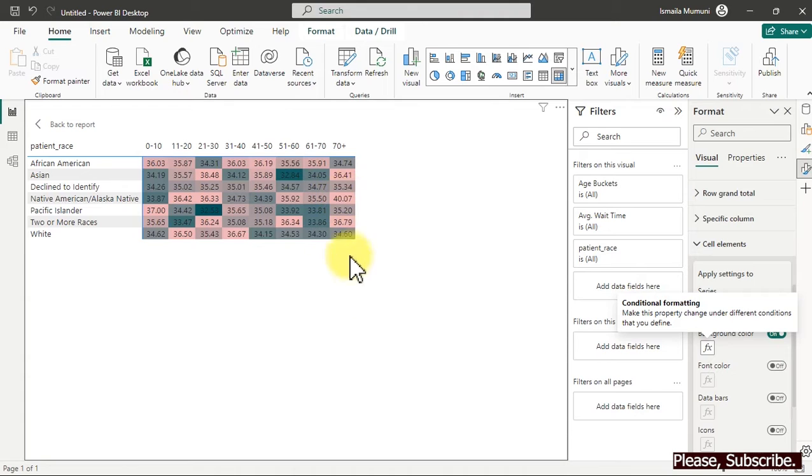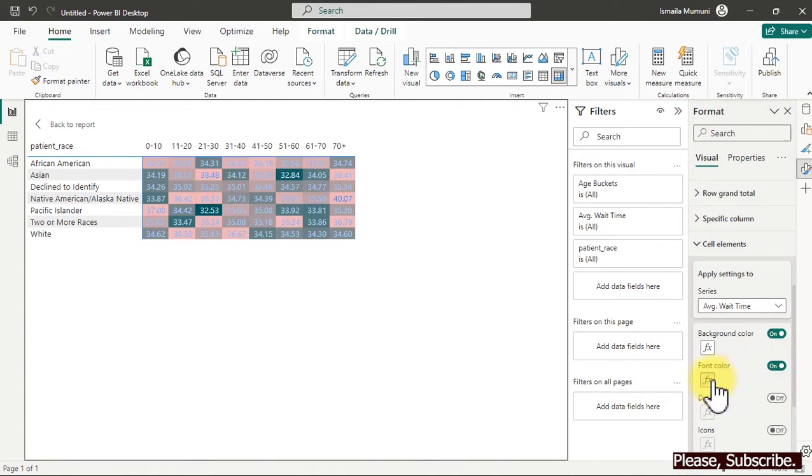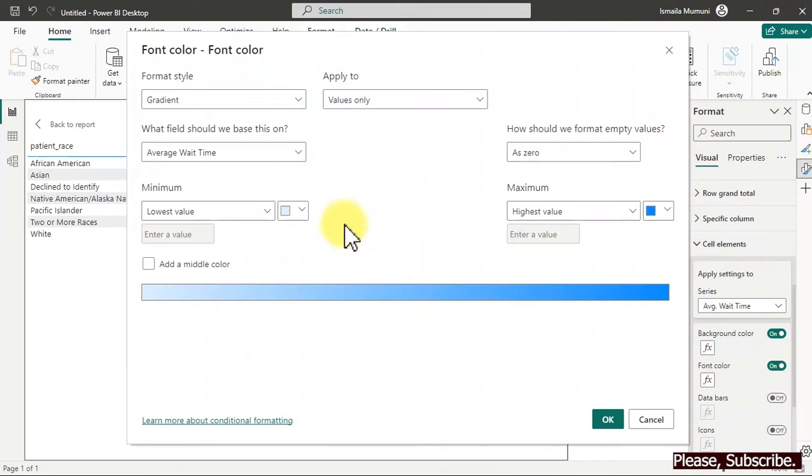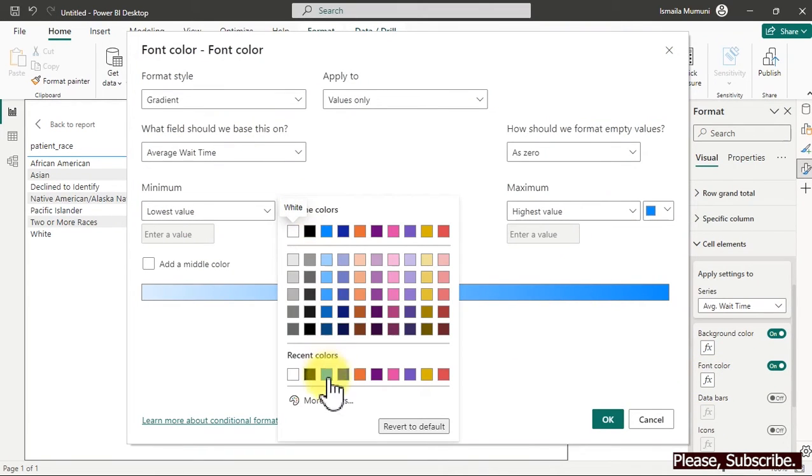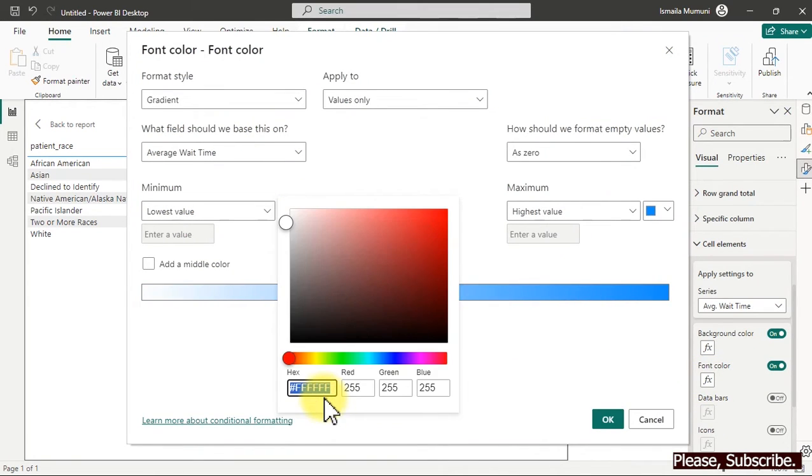Once we have done this, we are not trying to show the figures. We are not interested in the figures. We are interested in the patterns, mostly the scale of the color. What do we do? We click on font. When we click on font, we go right here. We choose the same color, starting from here. Go to more. That will give you 01575C.